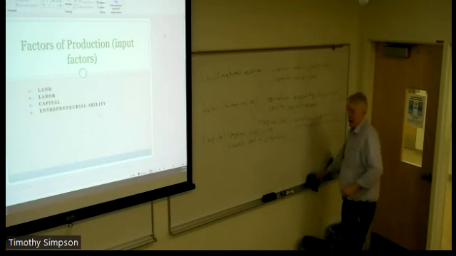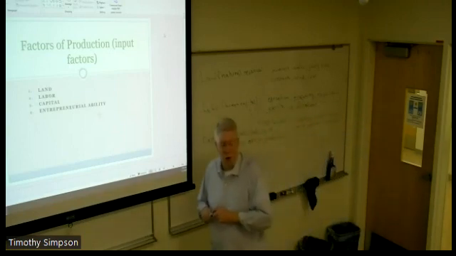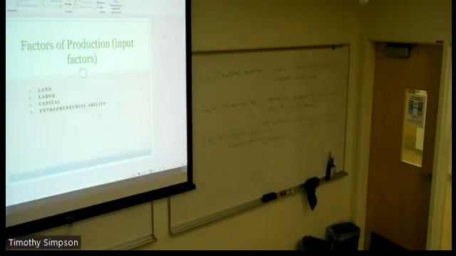I know that everyone's had accounting before, but an asset is simply anything which is owned. I know the accounting professionals have a very distinct definition that talks about assets as being something created by past transactions which have future service value, like a receivable. I expect to collect a receivable from my customer. That's an asset, right? That would be one definition. But assets in our context are simply anything that is owned. So in this context, what capital refers to are business assets, things which are used in production.